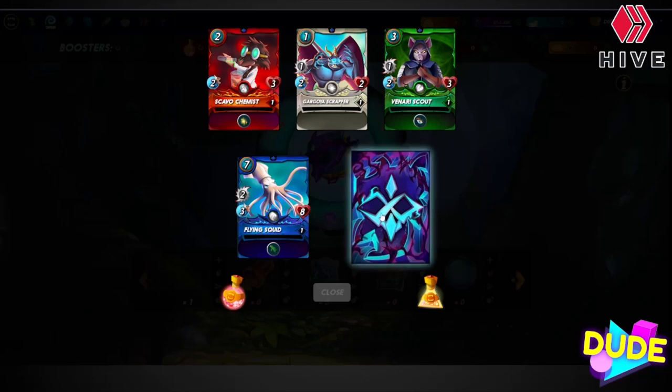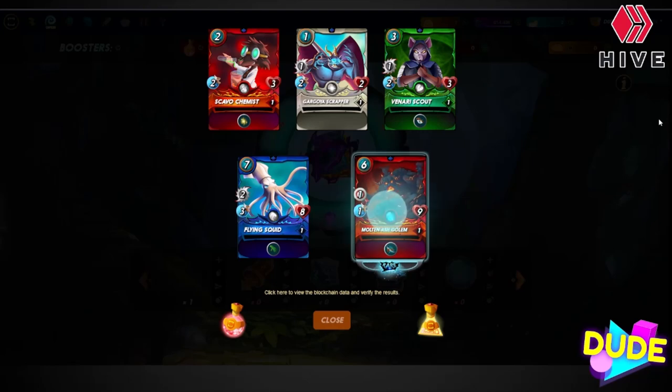And our one rare. Molten Ash Golem. That's not too bad. Again, guys, no epics, legendaries. Yep, kind of skunked again. No gold foils. No, just burning through my potions and not getting squat.